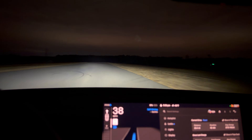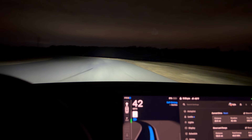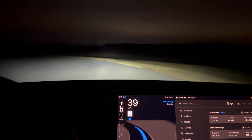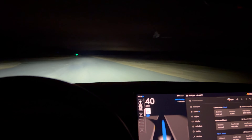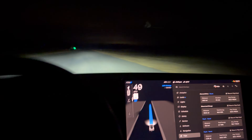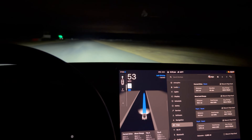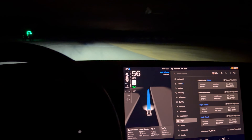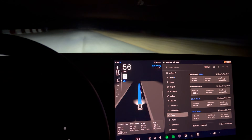It is dark out here, but I'm actually impressed FSD can do this considering there are no lane lines. The headlights on the Model Y Standard are not great, and there's really almost no indication of where to go — yet it's just driving. We've been driving almost 14 miles past zero. When I push the accelerator pedal, I feel no difference in acceleration, so FSD is holding it pretty wide open — merging on the straightaway — which means we have a pretty big power limit even at around 3 kilowatt hours used.